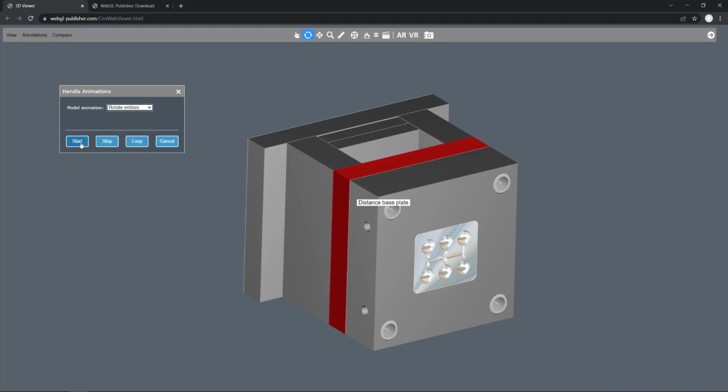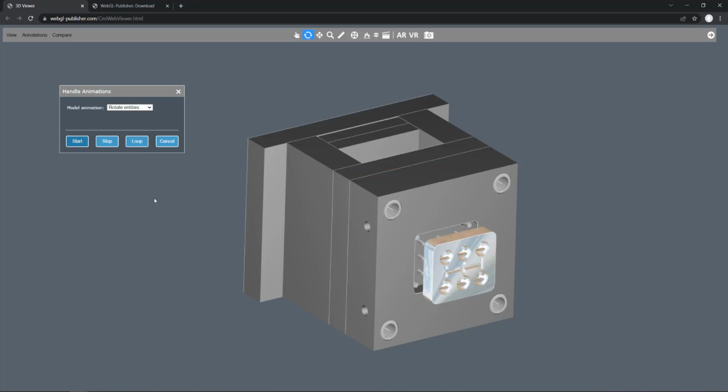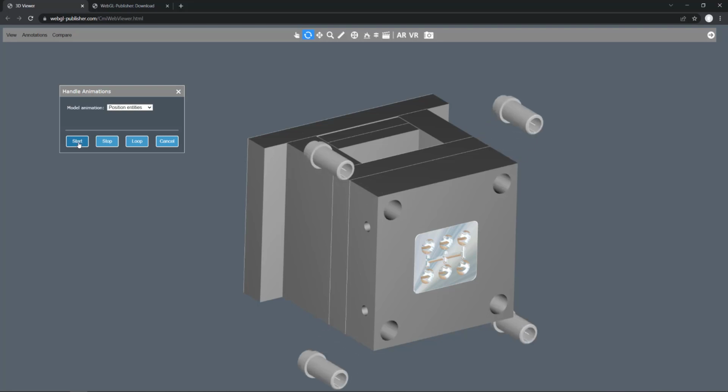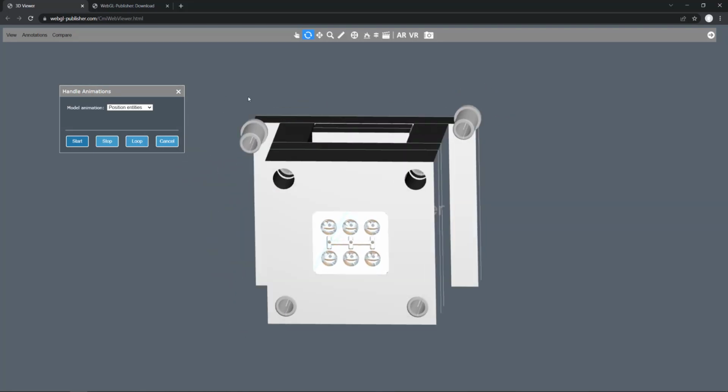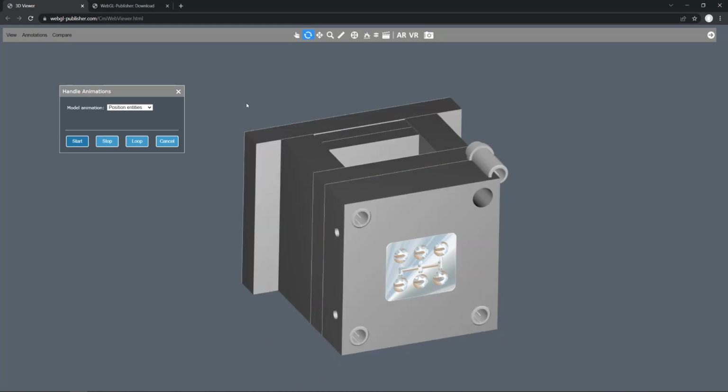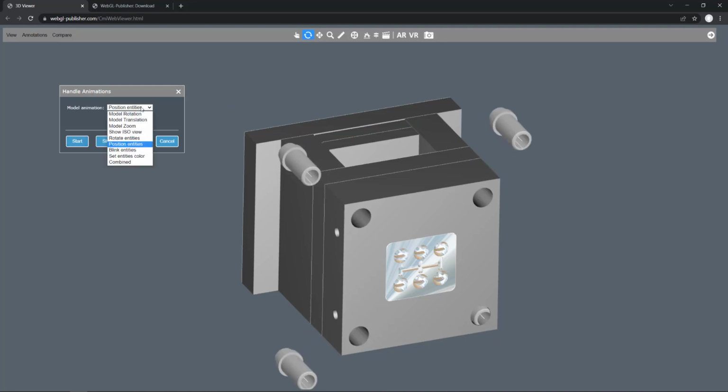This is an animation which combines translation and rotation. This is an animation which positions components to specific points. When an animation is looped, the user can still interact with the model. Multiple animations can run parallel as shown in this example.